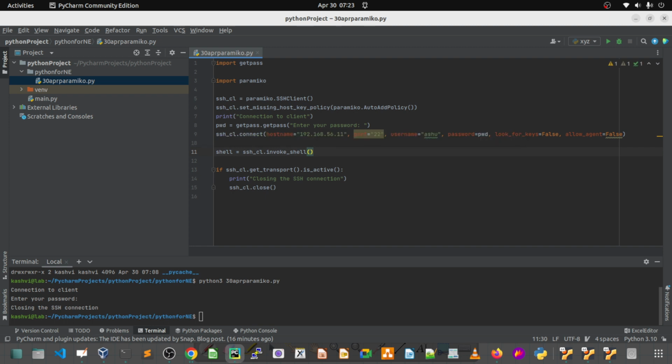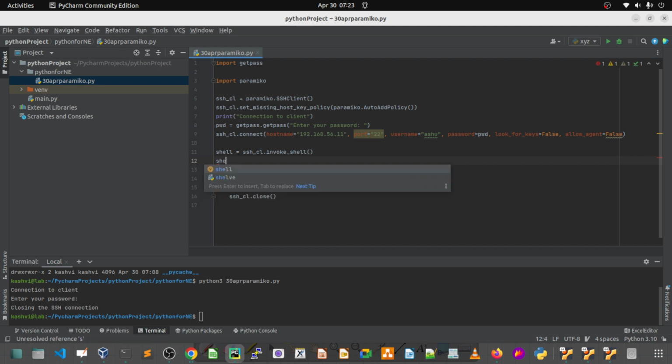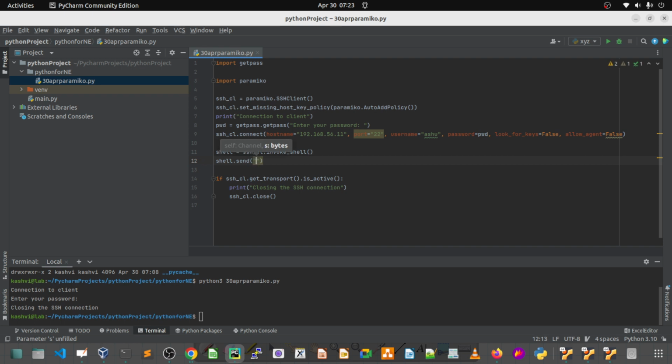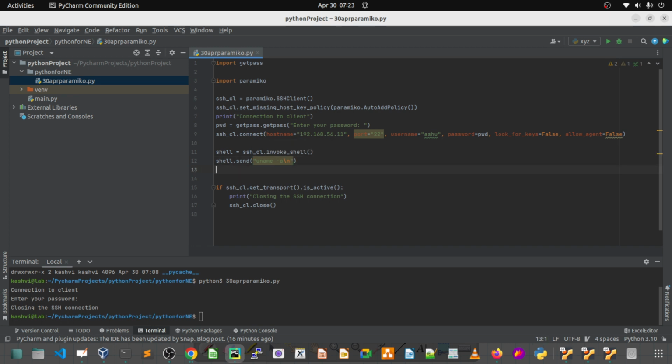Once you are able to invoke the shell, you can call the shell variable. I'm giving shell as a variable. You can send the command that you want to run. We have done this part, so let's do it for revision, and we add a new line so that it prints the new line.